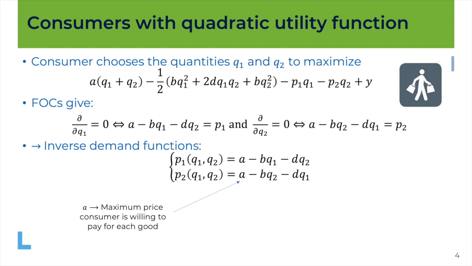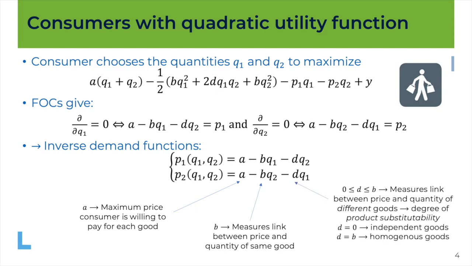Remember that the inverse demand functions are derived immediately from the maximization problem of this representative consumer. Remember as well that a is a parameter that measures the maximum price that consumers are willing to pay for the good, b measures the link between the price of one good and the quantity of the same good and d measures the link between the price of one good and the quantity of the other goods.